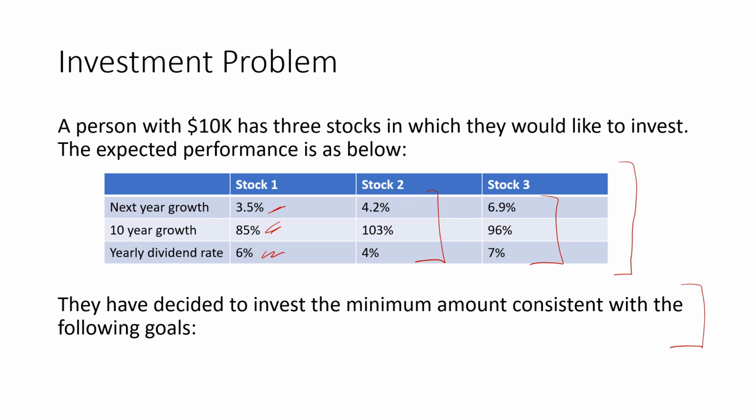They've decided to invest the minimum amount to meet certain goals. So right away, this should tell you that we are going to be looking at a minimization problem. And this problem is a little bit more complex to figure out than the others. But we have the following goals.